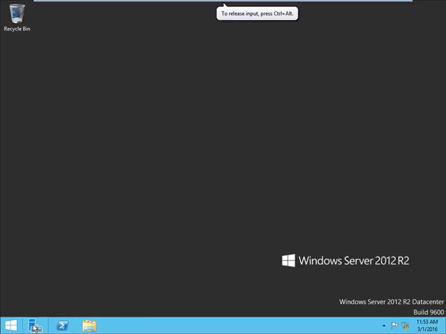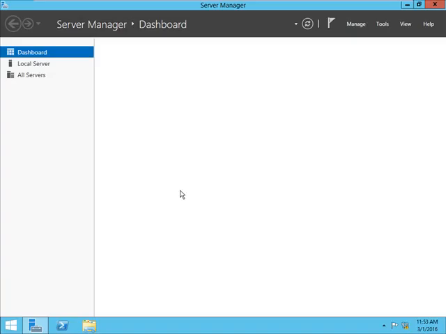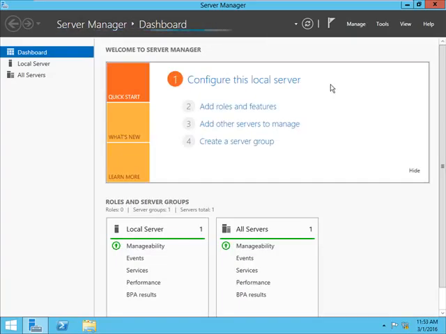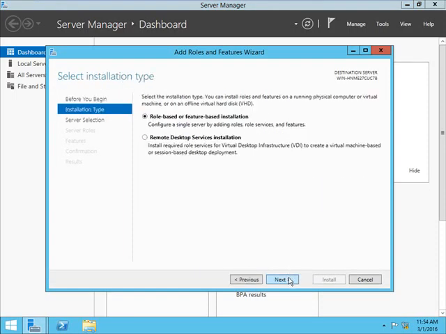Here, this is the third server. Open Server Manager. Here also, first of all, we have to install the role. Add roles and features. Next.